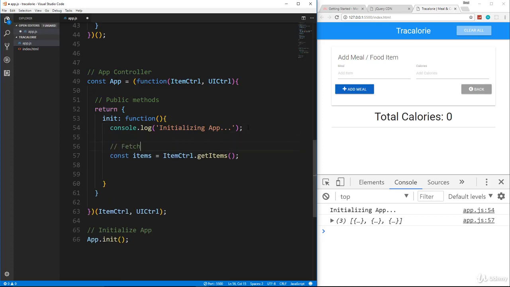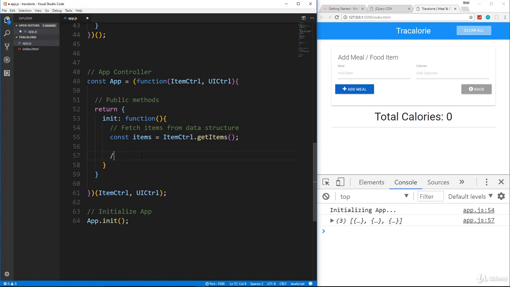We'll say fetch items from data structure. So we're fetching them. We don't need this anymore. And then we want to populate list with items.